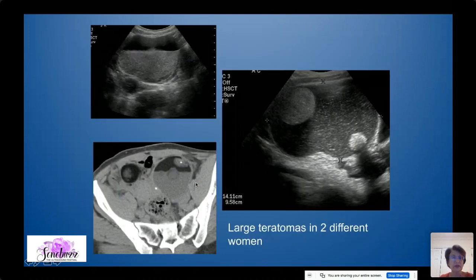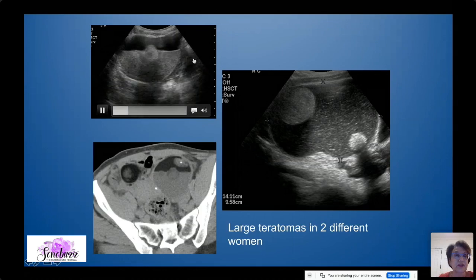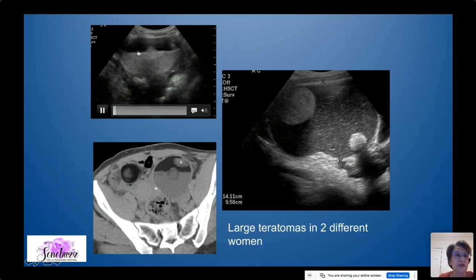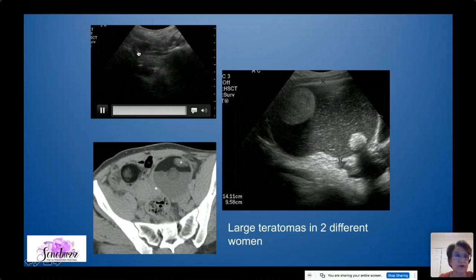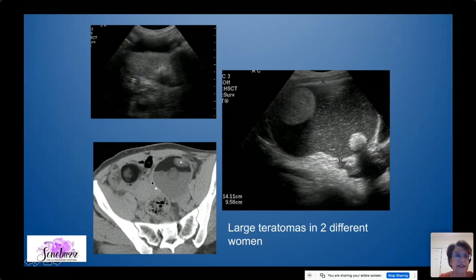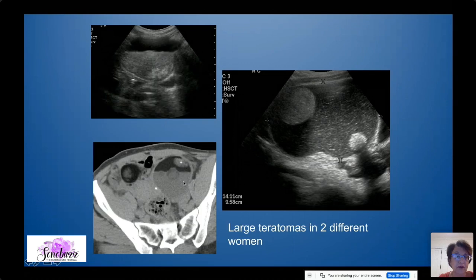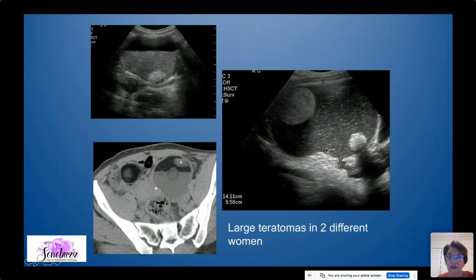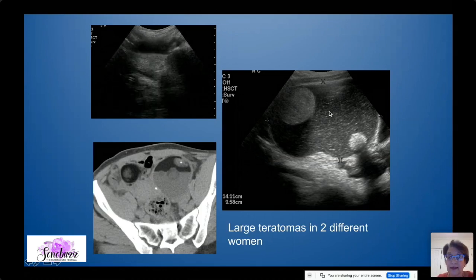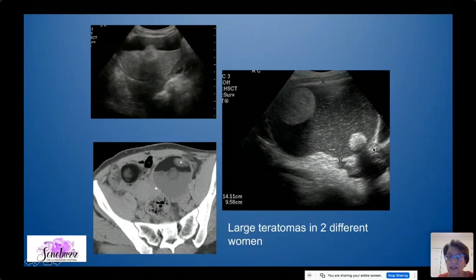Now, sometimes they have a different appearance. So this is a lesion that has a fat fluid level with a hairball that floats at the fat fluid interface, and also the Rokitansky nodule here. And the CT confirms the presence of actually bilateral dermoids. This one is very large, but again, it has these floating hairballs, and this one also has this characteristic shadowing. So we can be pretty confident that this is going to be a cystic teratoma.